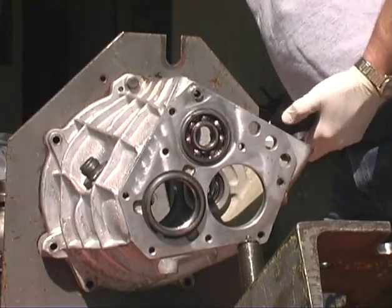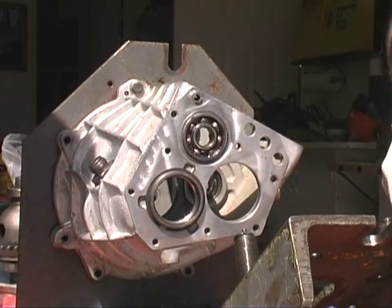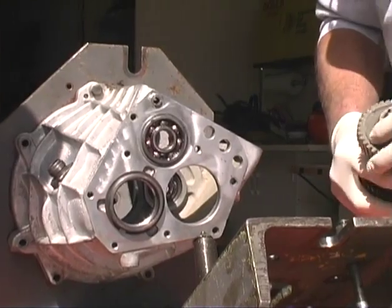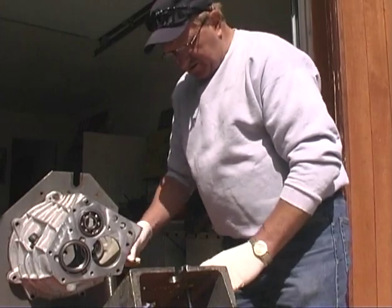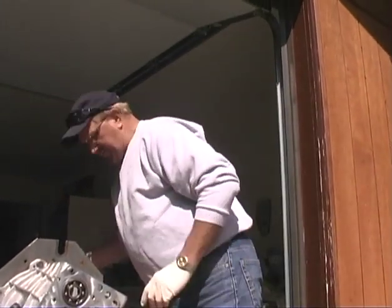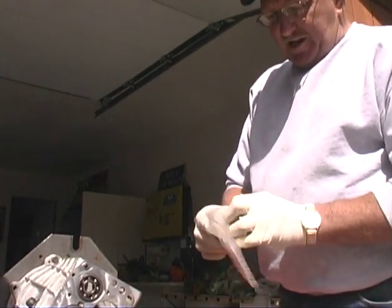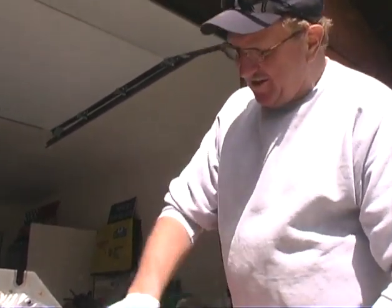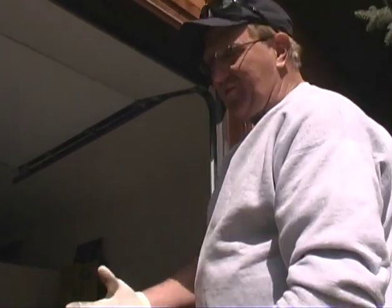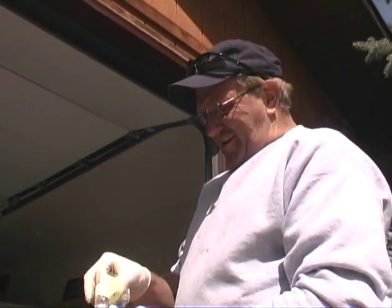Okay. Now the next thing we're going to do is assemble this transmission with some shims. We have to start somewhere, so we're going to grab some shims, and we don't know where to start. We might have to take this thing apart three or four times to get it right. John Moss has a really nice tool to pull this thing off, but I don't have it, so we have to push it out every time. One of these days I'll have the tools like John Moss does.